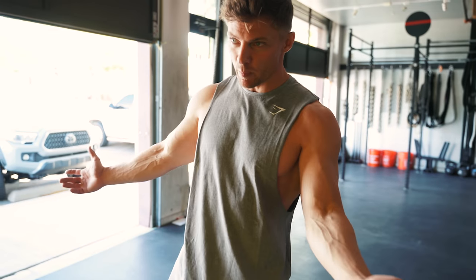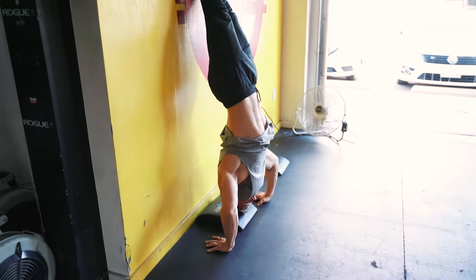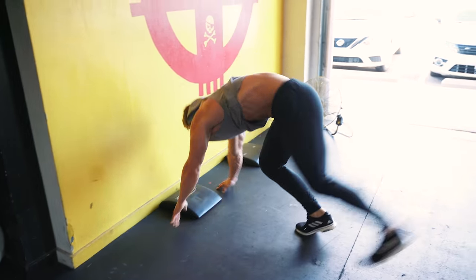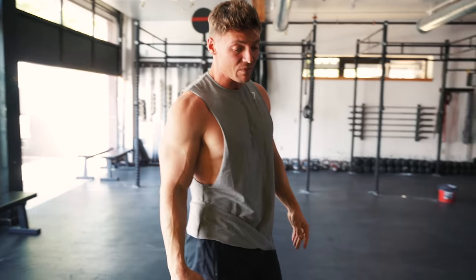A good handstand push-up, you can either kip or not kip. A strict one looks like this. A kip one looks like this. There's definitely gonna be some kipping involved, but I'm gonna try to do as many as I can strict before I start kipping. I have no idea how long this workout's gonna take. All I know is our shoulders from all the pressing are gonna be dead.